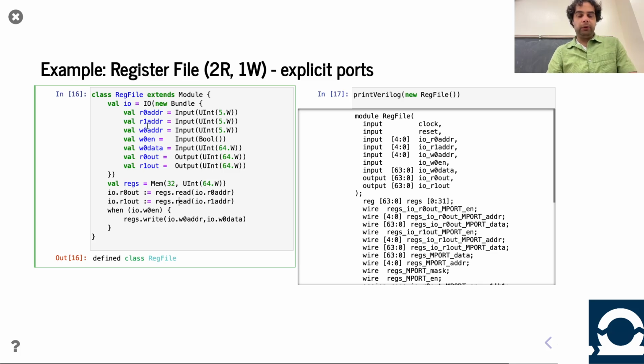Oh yeah, so good question. I chose to have the naming such that I have R0. That's just a style choice I made in this particular case: register zero, register one, address. You could also imagine it being register address zero, register address one. To me, conceptually, I think R0 is more closely bound than the R and the address, but that's an opinion point.